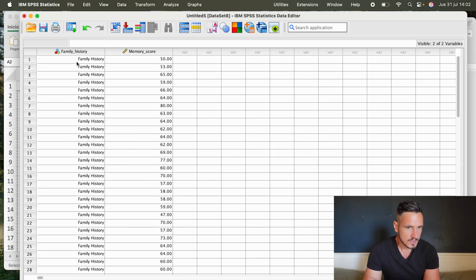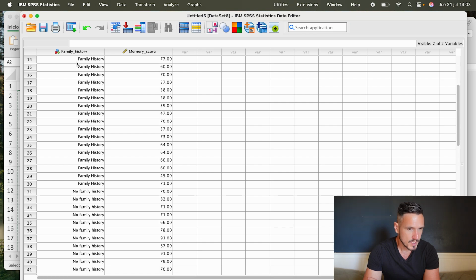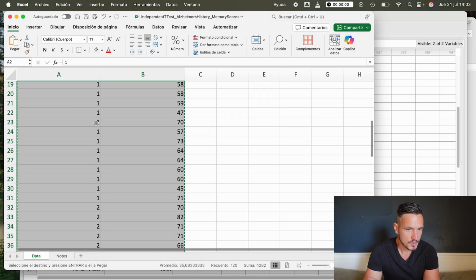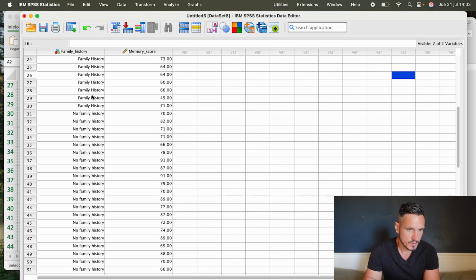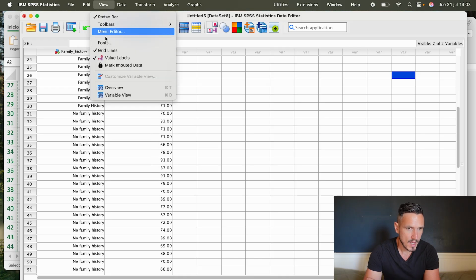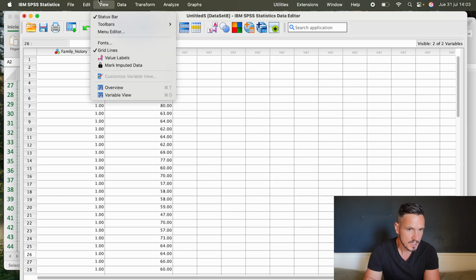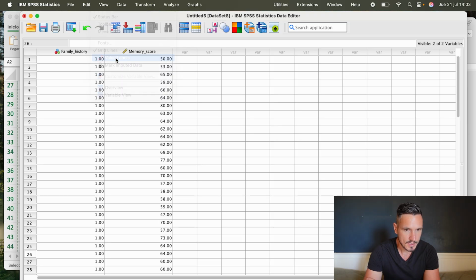And we can see that in this column here we have family history and no family history, whereas in the Excel file we had 1s and 2s in this column. And that's because, of course, we allocated these descriptions to the numbers 1 and 2, and because in this view menu we have value label selected. If we unselect that, we just get the numbers. I tend to prefer to keep it selected.